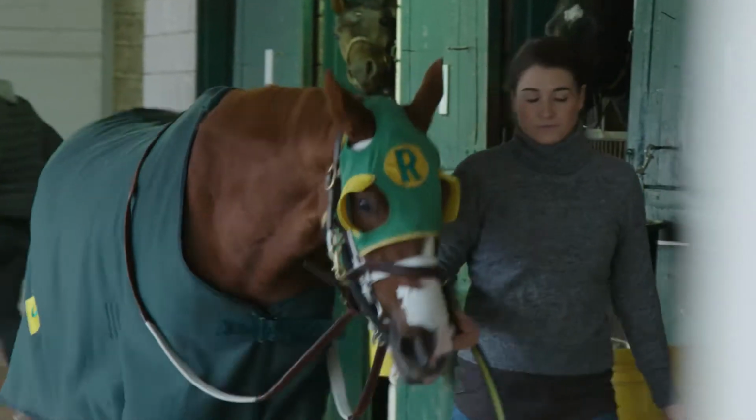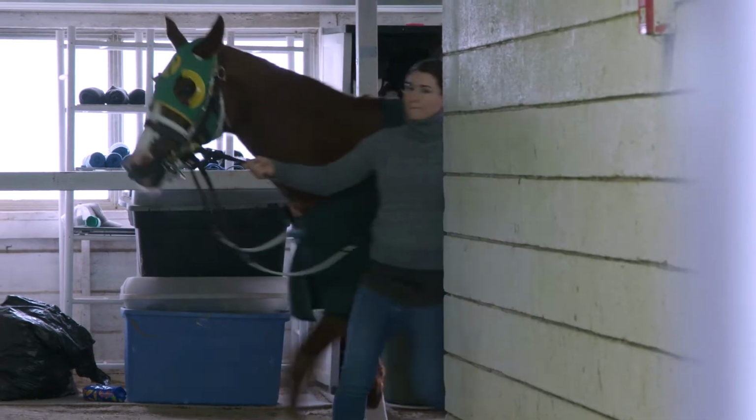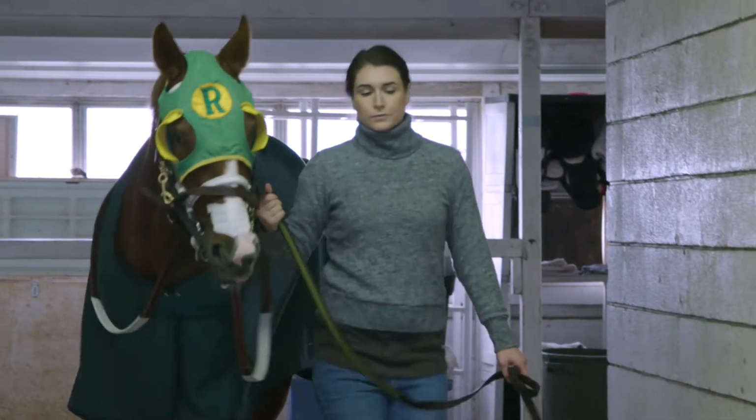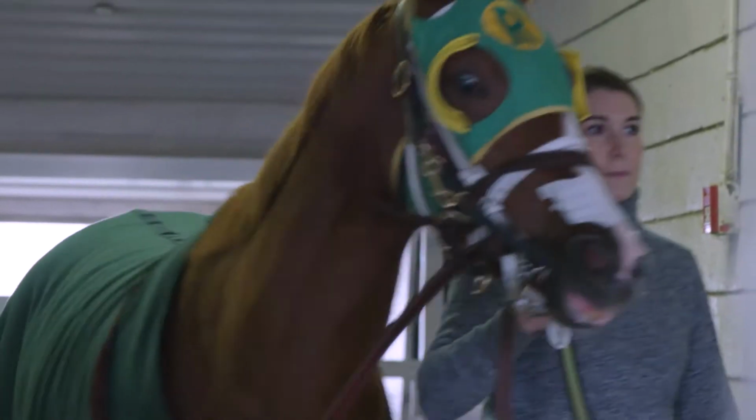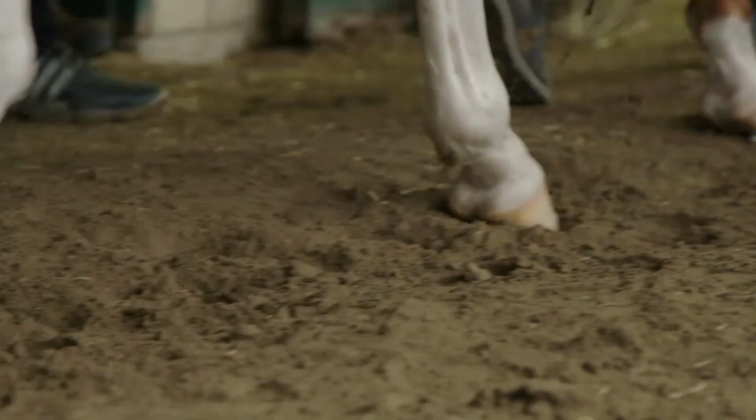I like to back them up in the hallway just to make sure that their hamstrings are nice and stretched. She might even get a stretch in the hallway. And then we'll wait for our call. Jimmy, who's at the tunnel right as you go in, he'll give you a get ready call, which is I think roughly 25 minutes, 24 minutes. And then you get the 15-minute call. And then you'll get the 9-minute call.